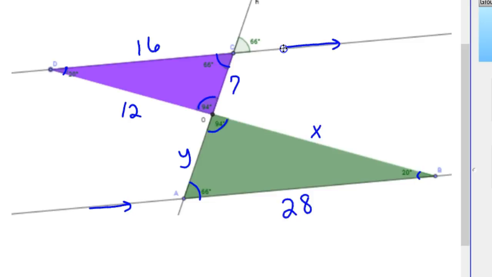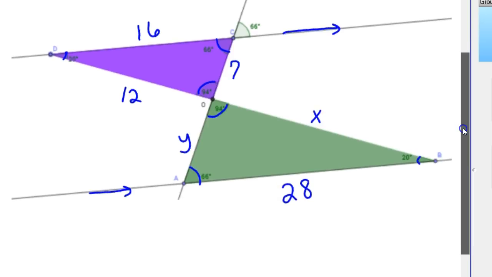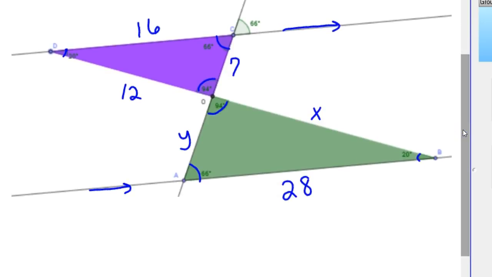The next thing you do, once you have that, is you find the scalar factor. Basically a scalar factor is you just find sides that correspond, where they give us the length of the side. So like this long piece here, 28, corresponds to this side on this triangle, 16. I'm just marking those for you.